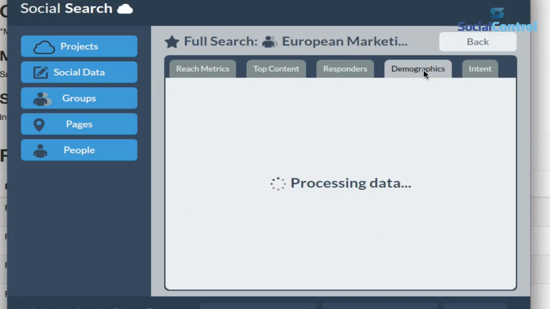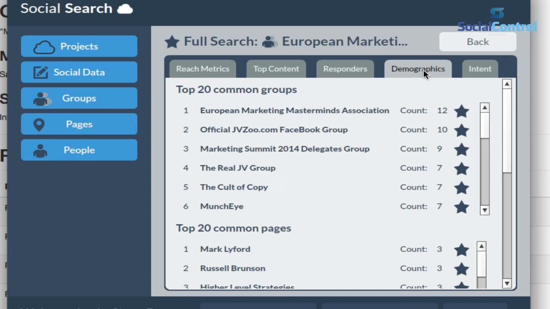Then we move over to demographics. This is going to blow you away. So here's the demographics section. Here's what's really amazing about the demographics data. We can find the top 20 common groups. So we've basically got all the things they've got in common. This lets us know all the stuff they're interested in. Let's say you find something in one group here, maybe Cult of Copy, or maybe that's some content that you could share with an idea from here. You've got lots of ideas to match things up and also to grow your audience.